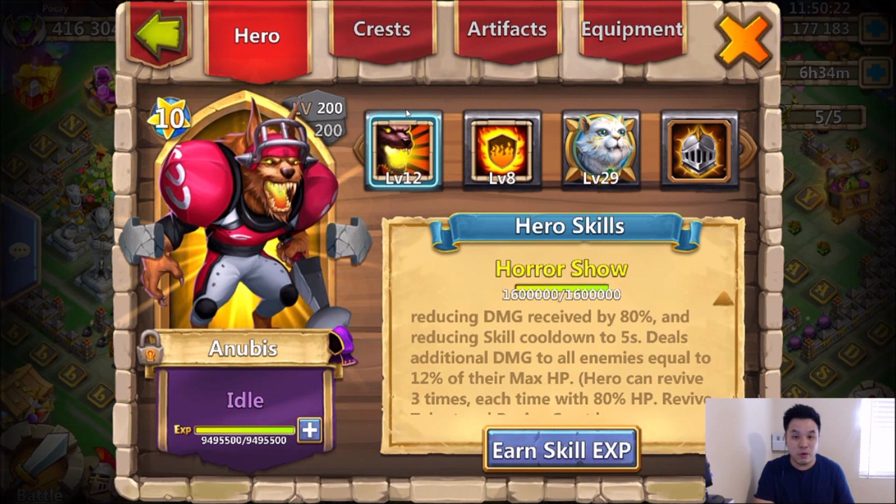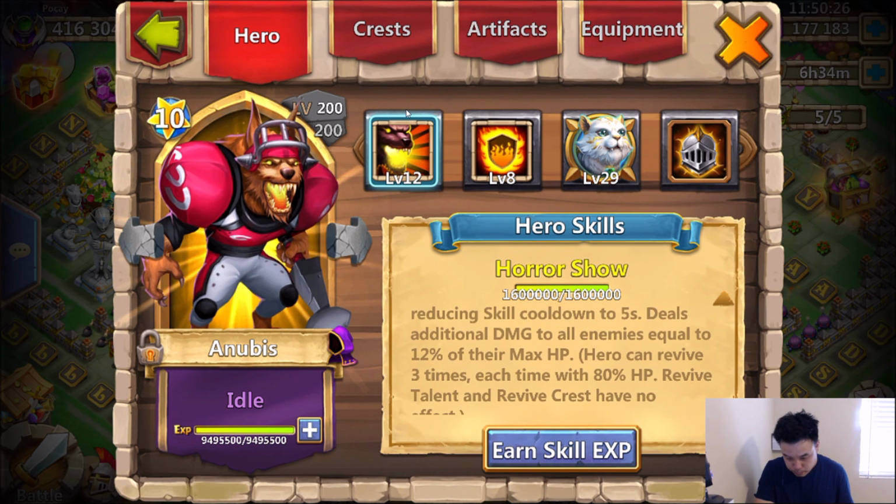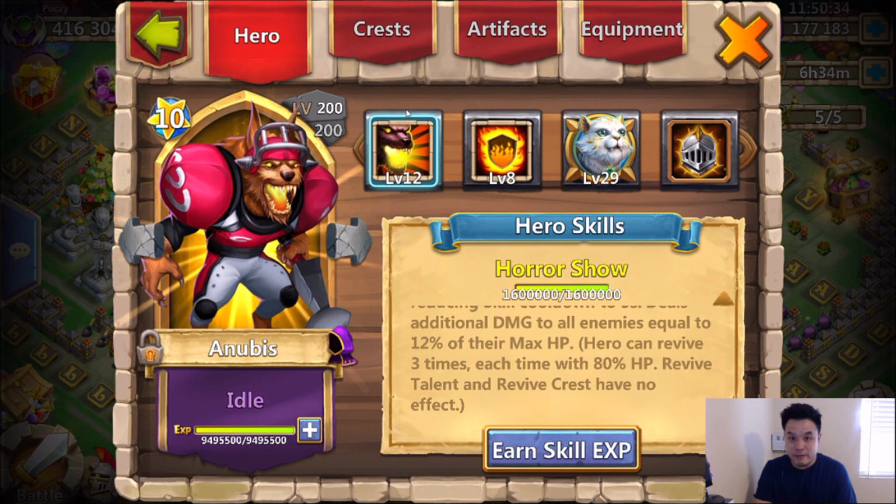And when he transforms, he's immune to calamity, his cooldown gets a lot shorter, and on top of all these, he will revive 3 times on you. So watch out. He is one of the few heroes, I mean, he's the only hero that revives 3 times without any help.